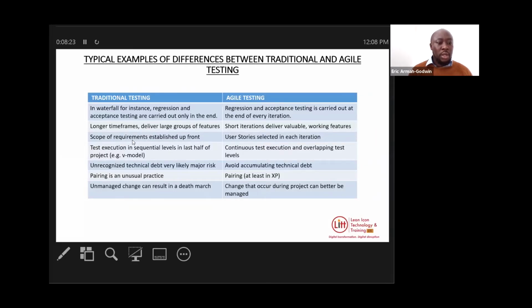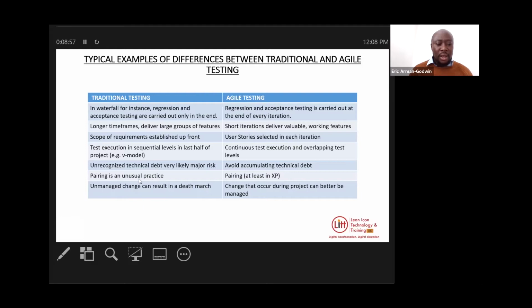Again, in traditional, the scope of requirements is established upfront. I think we looked at some of these things previously. In Agile testing, user stories are selected in each iteration. The team commits to these, but I don't want to go too much into Agile. In traditional, you'll also find test execution in sequential levels, whereas it's different in Agile.